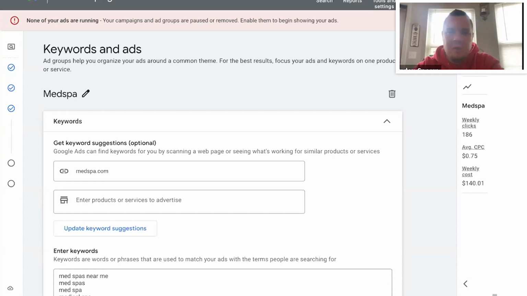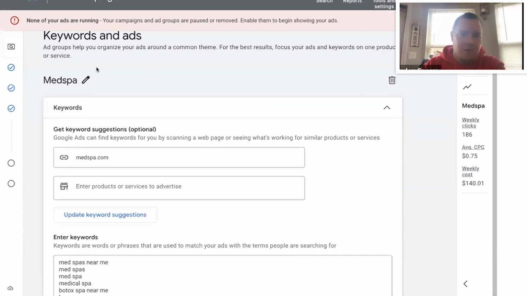Right here, it's telling us we only have a 73% campaign optimization score. That is exactly where you want to be. In my experience, you do not want to be over 70%. If you're at 80%, you're probably wasting some clicks somewhere. But they're going to tell you that you need to go to 100% by adding all these things in your campaign options. And that's just, they're not Google ad specialists. They're salespeople to get you to spend more money on ads.